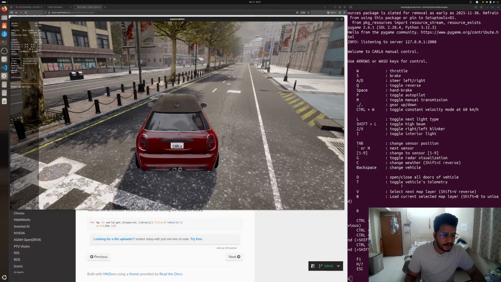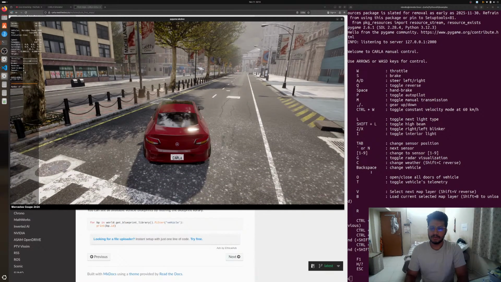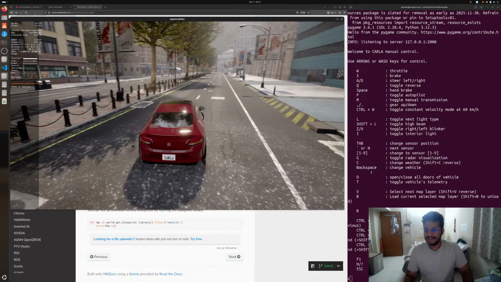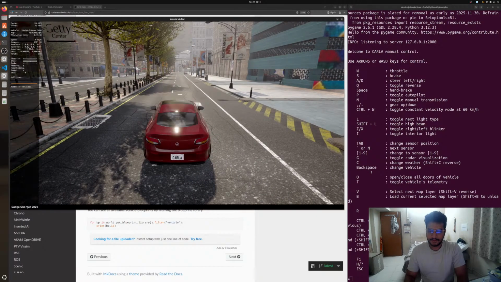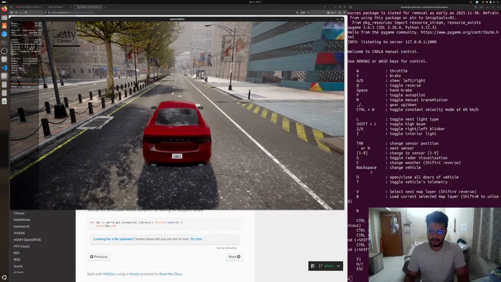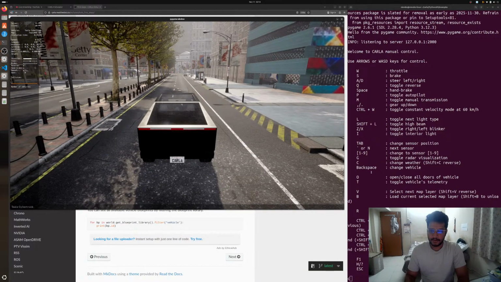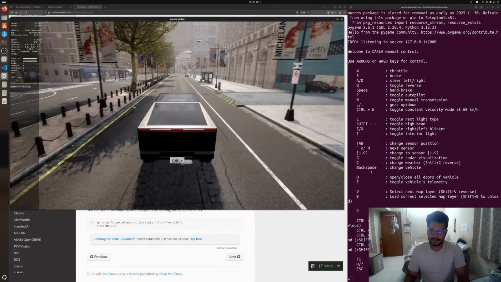How can I change the vehicle? So change vehicle is with backspace. Oh, we have a Mark now. That's nice. Dodge Viper. Oh, we have a Tesla. Let's go.